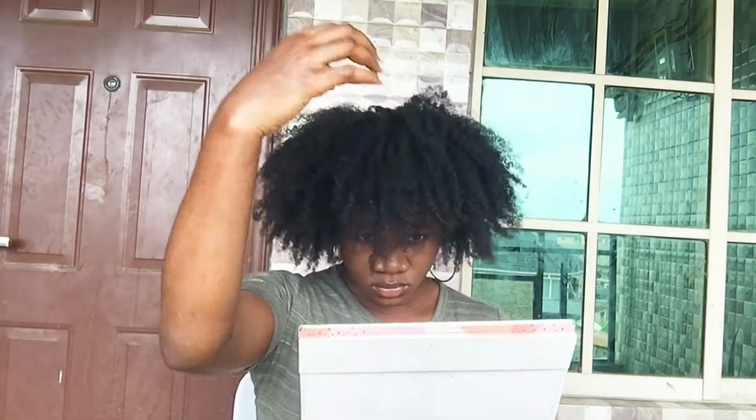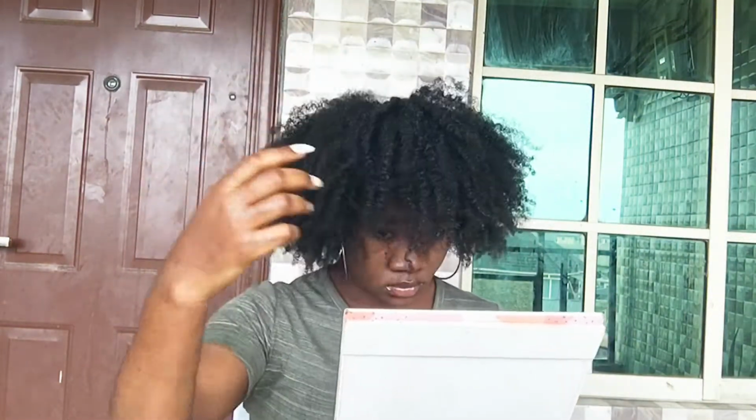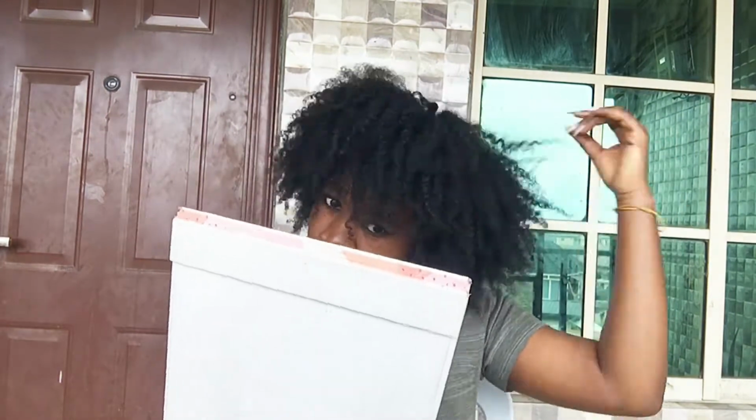So this is what my hair is looking like at this time. It's actually really good in my opinion, but I want to tell you guys that if I leave my hair like this, it shrinks in the next 5 seconds. So I'm going to go ahead and start fluffing my hair using my pick comb, but before I do that, I'm simply arranging my hair in the direction I want the final fluff to look to be, and this is what my hair looks like at this point.